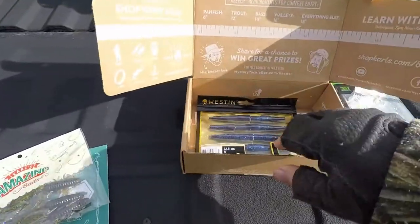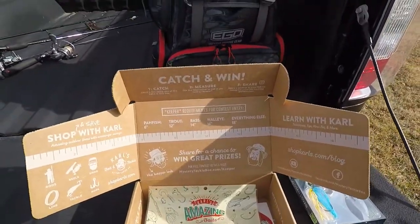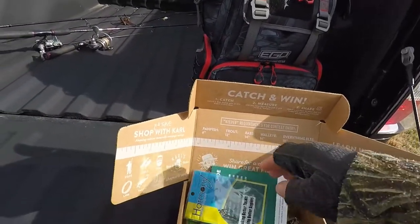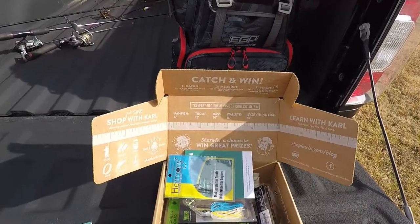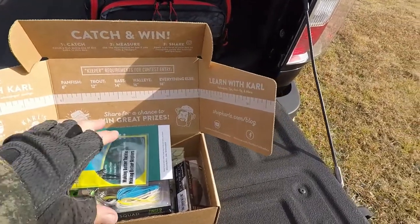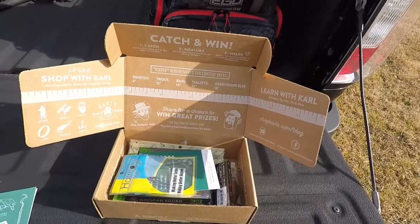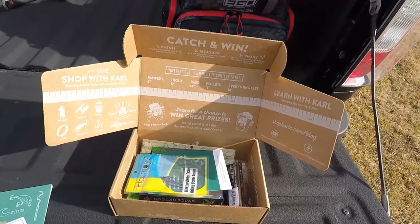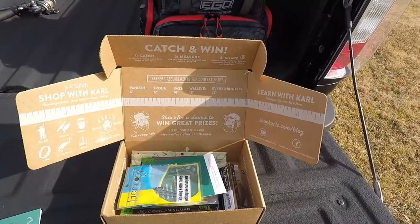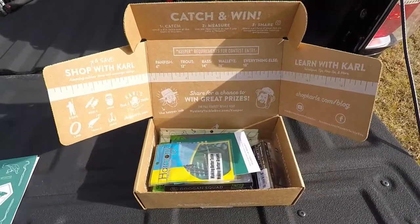All right. So the first mystery tackle box, just absolutely nothing was biting. So I'm going to start off using the jig with the craw trailer for the other box, and then I'm going to move into maybe the Gordito. It looks pretty good. I'm at a different place today. I'm not in Oklahoma. I'm at one of my favorite spots here in North Texas. So let me get geared up and we'll get started, and I'll see you then. Bye bye.